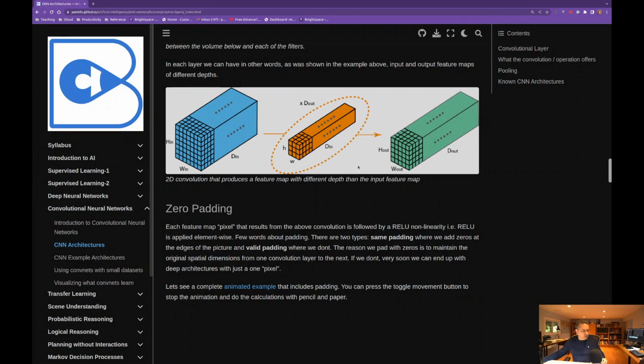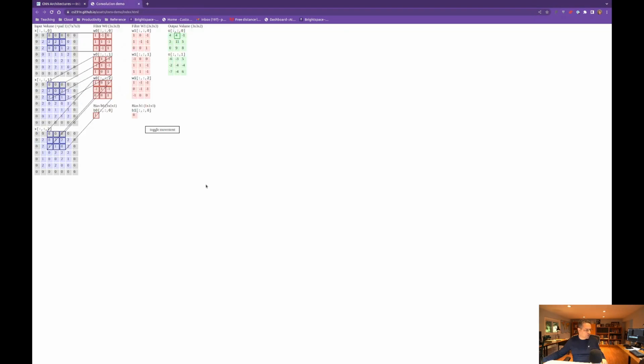And this dotted line here indicates that if you want to generate the complete output volume with depth d out, you need d out of these filters. You need d out of these orange cubes in order to be able to generate a complete green output feature map. So I think it's worth spending some time on this animation. In it, you can see exactly what I just discussed.